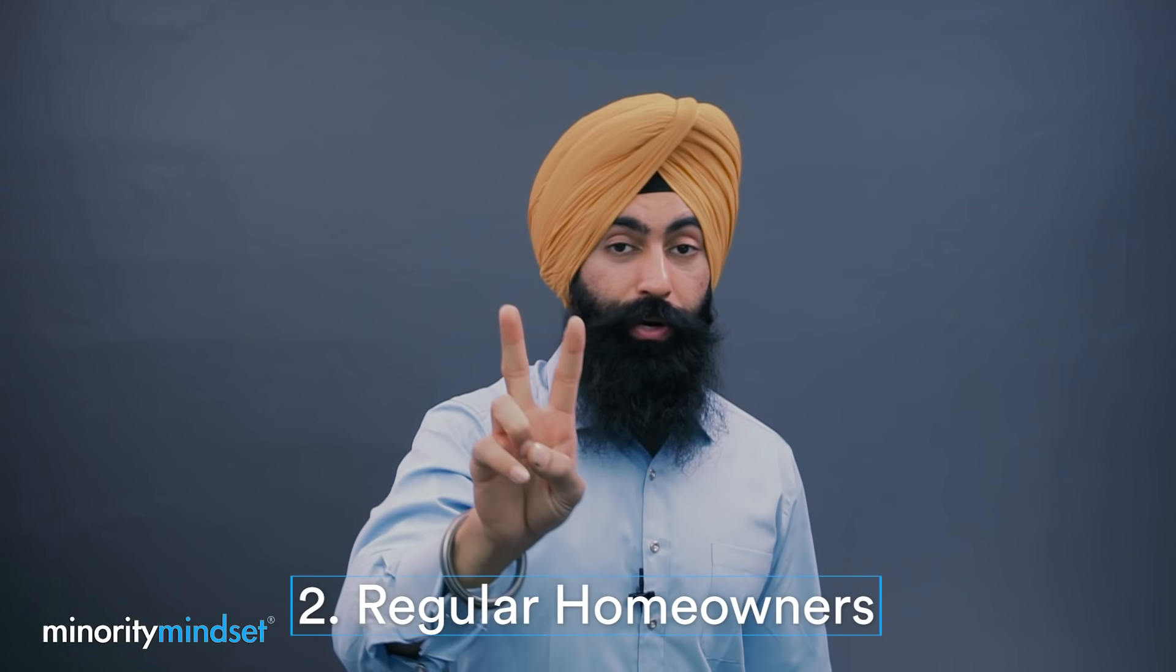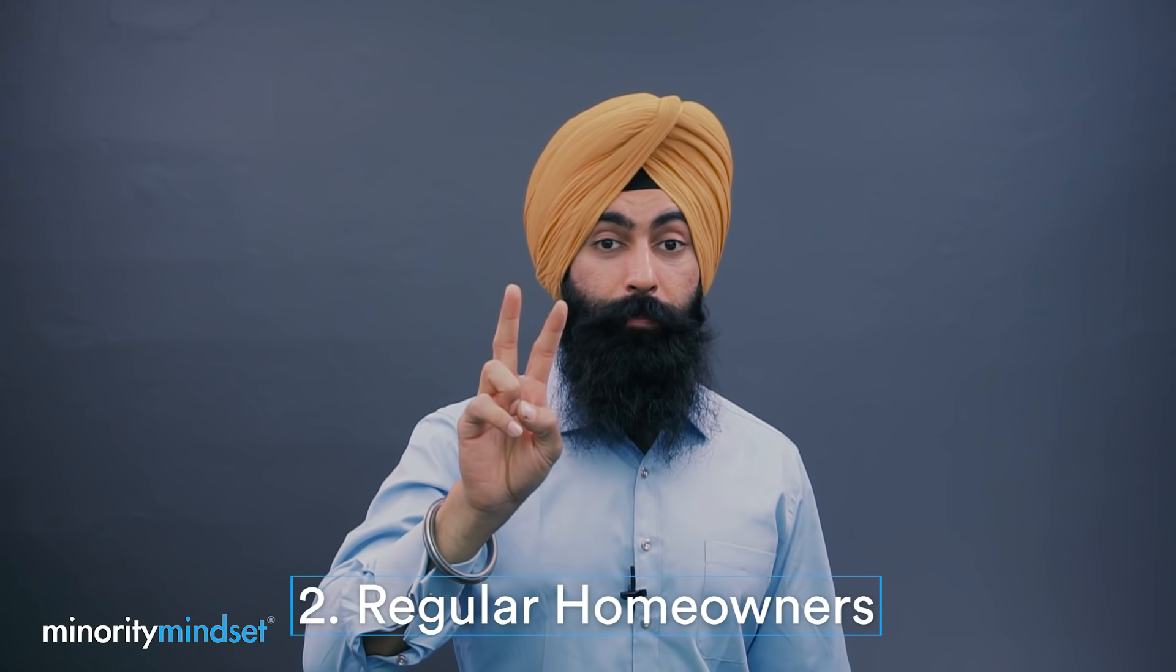Second winner are homeowners because you just gained a lot of wealth on paper because the value of your home probably just went up. If you bought a home for $250,000 and you owe $200,000 on this home right now, you had $50,000 worth of equity, but now because of this home price boom, your home price value might have gone up to $270,000. So you just gained the extra equity, the $20,000 of equity by doing nothing just because home prices have gone up. You might not feel any richer because this is just an increase in wealth on paper, but if you were to sell your home today, you could walk away with a nice profit.